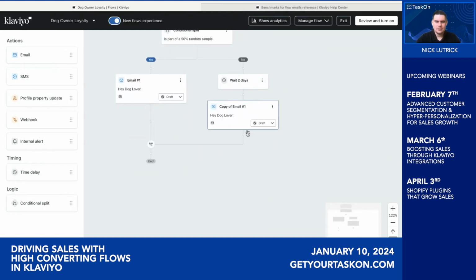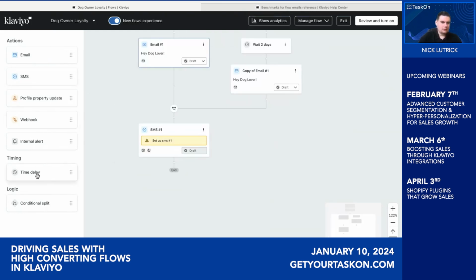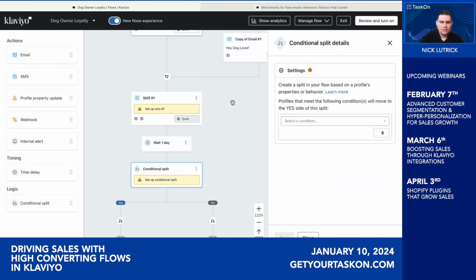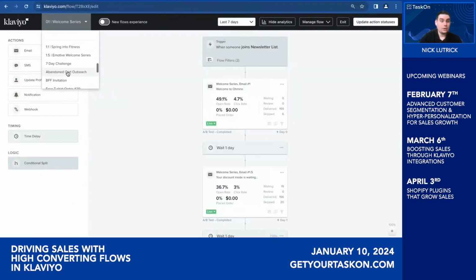Now that the test is done, everybody is going to get a text message, and after that, wait 1 more day. Great. And then you could take this even further. I'm going to switch over and show a different account. I just wanted to show how you set some of these up, but let me show you an actual example of how a loyalty program could be set up.